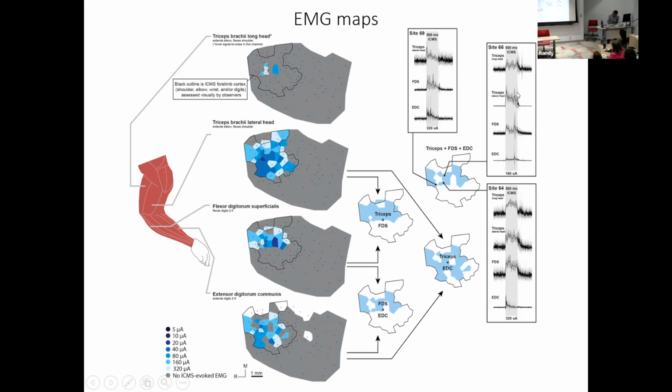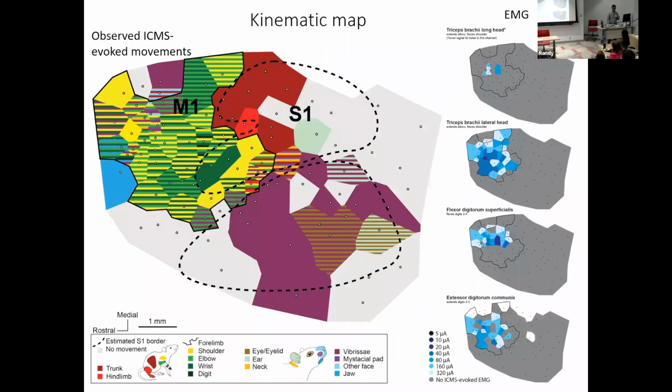And in addition to this, at each site we have, of course, the EMG data, the temporal data that we've recorded, which sometimes has sequential information. It will sometimes evoke movements like running or digging movements that have more temporal structure. So it's quite a rich data set compared to just the kinematic map, which is just about body parts.